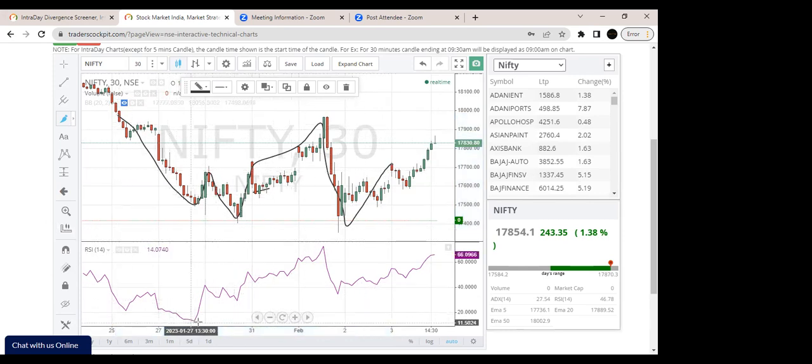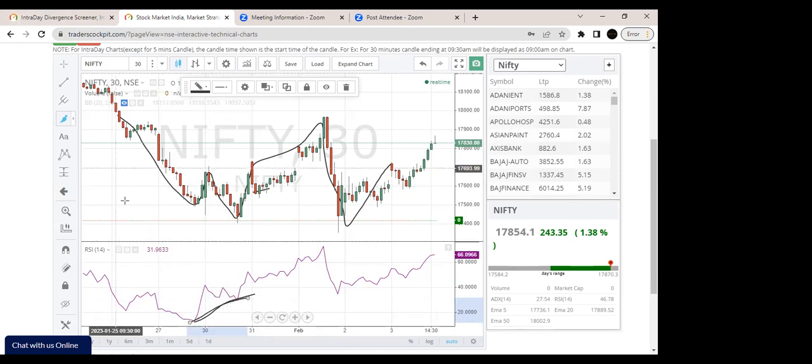But RSI beautifully is making higher highs. So it's completely dead opposite. Market is going down, RSI showing uptrend, right? So this is what we call an RSI divergence trading setup. This is also called a classical positive, right? So this is a classical positive divergence stock.